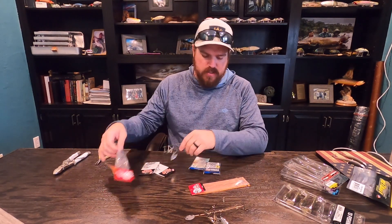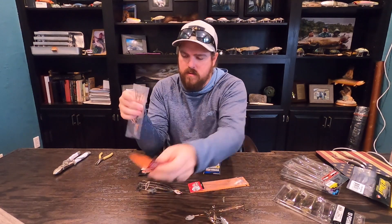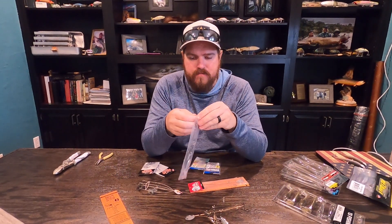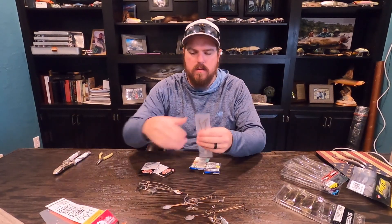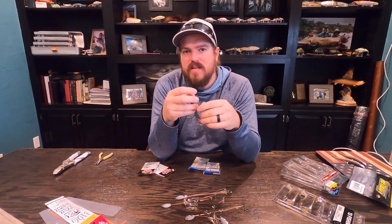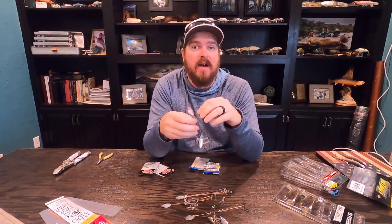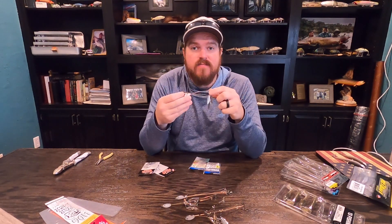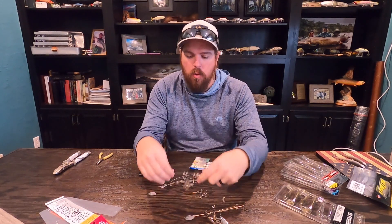So when you get a rig, let's jump in here. This little guy is a Flash Mob Junior. We throw a couple different styles of rig. This is a Hog Farmer BFL Flex Rig — the primary rig that I fish with. We also throw rigs that have no blades at all. The Flash Mob Junior is like a budget rig, fairly stout wire, the components could use some improvement, but it's still a great rig. I've had people on my boat catch double digits on it, and it saves some money. We're going to walk through all of them.